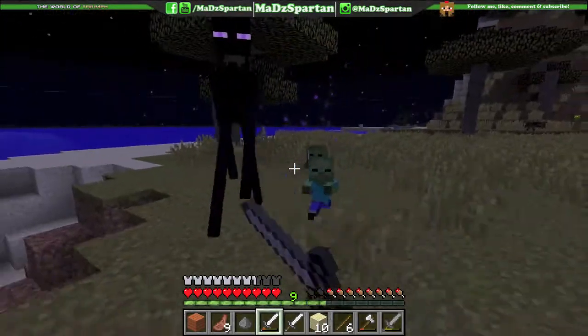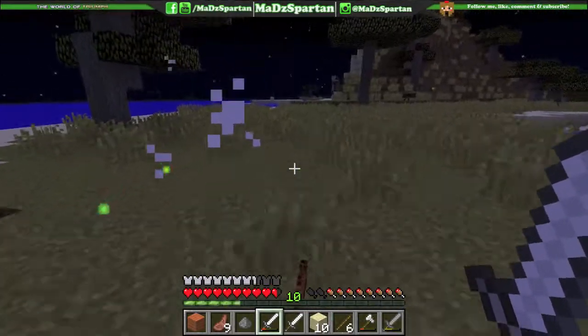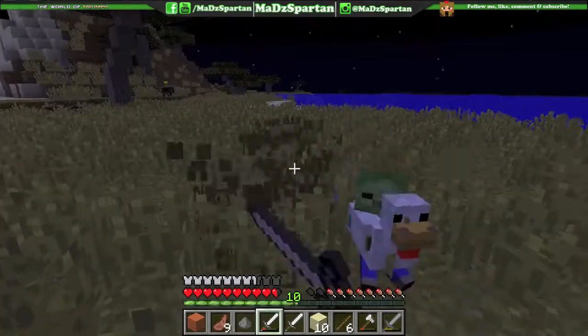Wait, was that my iron sword? Yay, I slayed an Enderman. And he did not drop an Ender Pearl or Ender Eyes. Ender Eyes, he can't drop that. And he didn't drop an Ender Pearl.